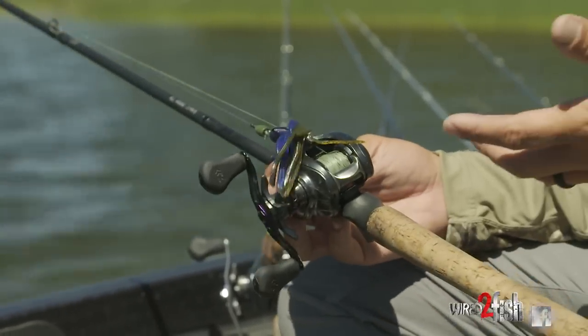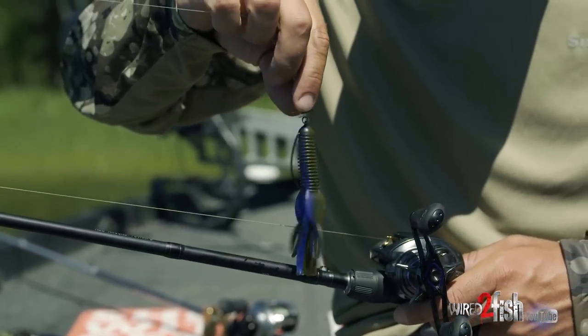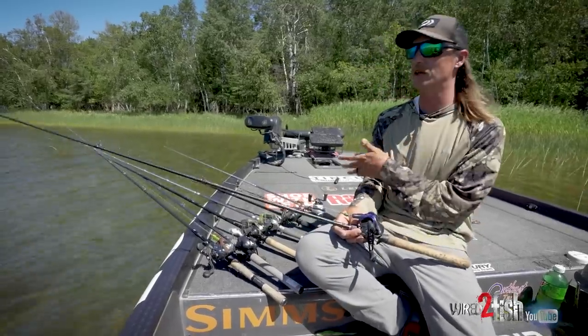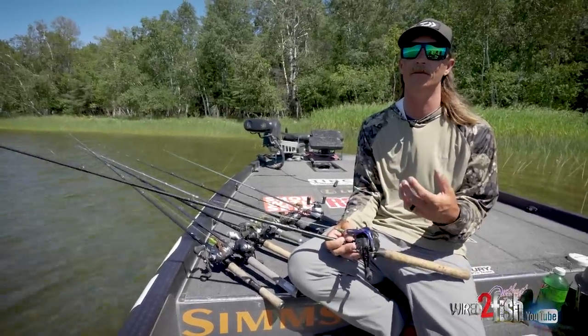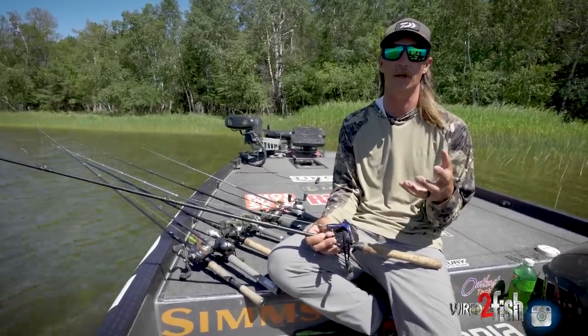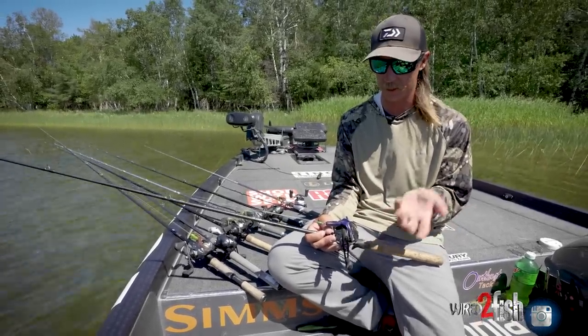Going back to a regular Texas rig — I definitely fish this more throughout the fall than the punch rig. This is going to be early, like end of summer — still flipping grass, milfoil at 10 foot. Once it starts to get cold, those fish will shallow up. You'll start catching them in clumpy 6-foot milfoil, 4-foot milfoil clumps, just because everything's dying off. Those fish are moving shallow or falling with it. I'll fish docks a lot with this too. If I get in an area fishing clear-water docks with a lot of grass underneath them, I'm going to fish a Texas rig — it just goes through a lot cleaner.